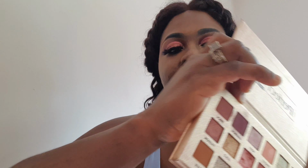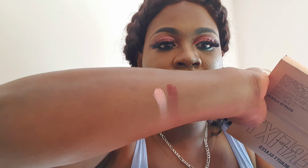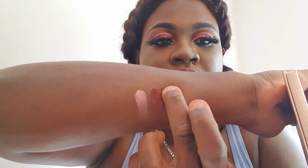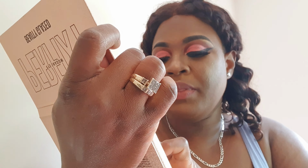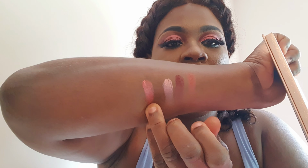Wow. And then we're gonna go into the Marin, and that's this shade right here. We're gonna swatch it and see. That's not bad. Let's go a little bit deeper in it. Wow, the pigment is crazy for the price. Come on, guys. This one is Brick, this shade right here, and then we're gonna go into Dubia. Dubia is this shade right here. We're gonna go into it. Wow.